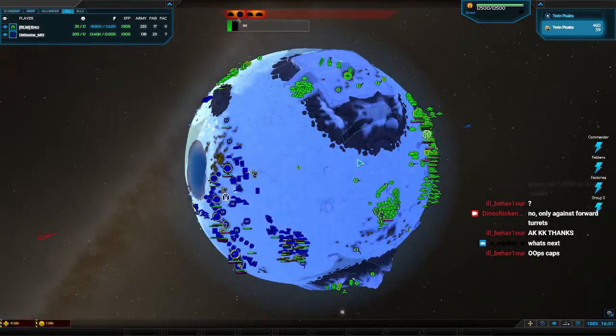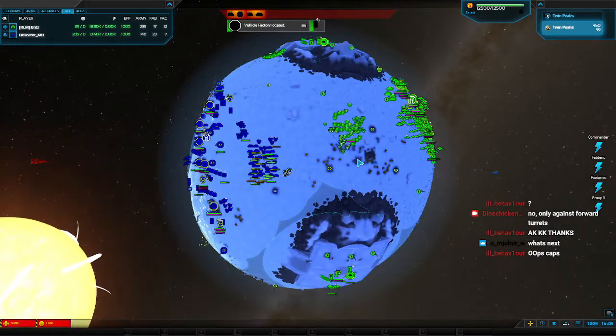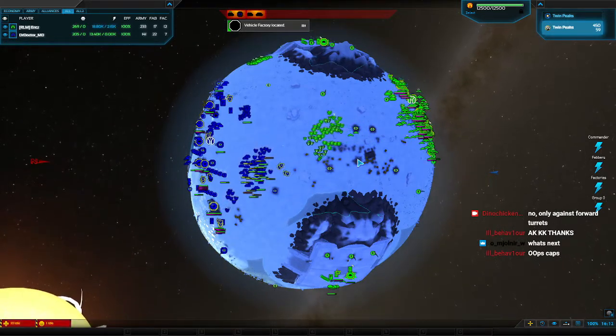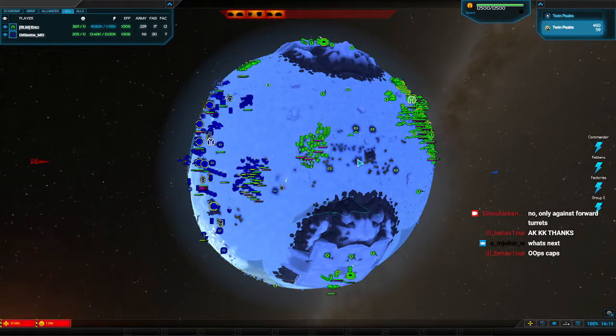Wait, so what brackets are we doing? Are we having the triple thing or two? Yeah, we're gonna do a triple. We're gonna throw 4 silvers and bronzes into the bottom one, and I think we'll do a top 4 and then a middle 8 or 6.